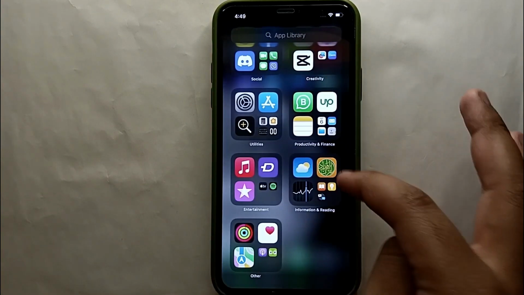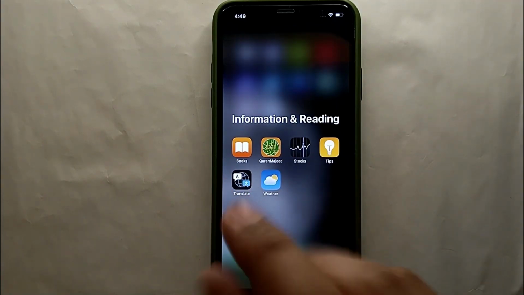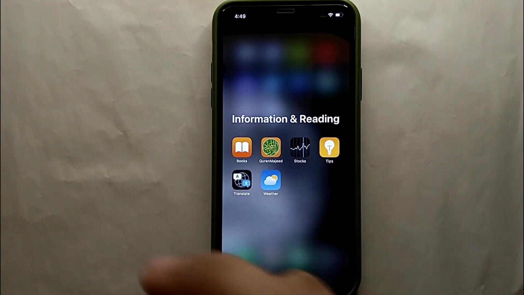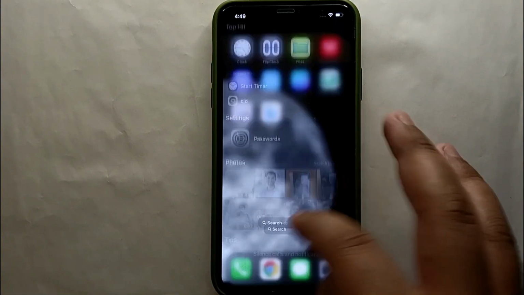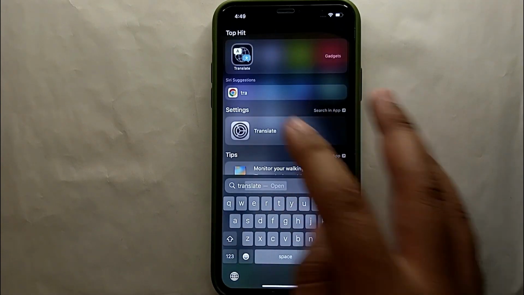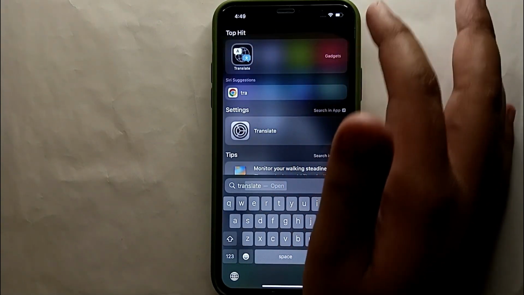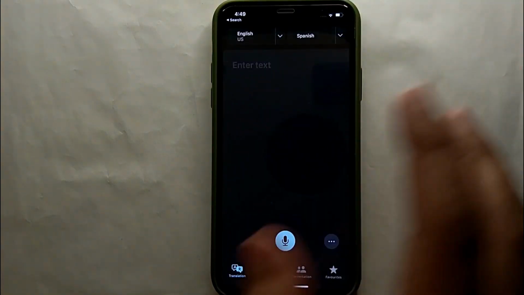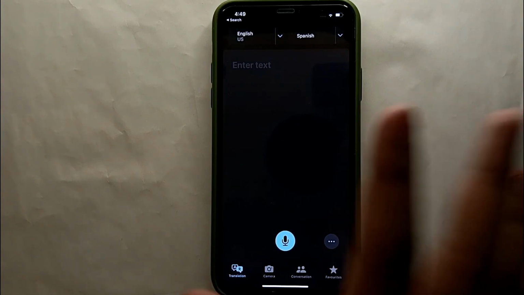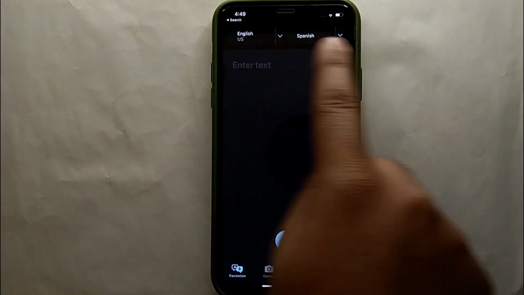So first you have to unlock your mobile phone, and after that you have to look for this app icon. This is the translations app, or you could say translation app, available in every iPhone by default. You have to look for it. If you couldn't find it, just simply go to search and search with the name of translations, and this app will appear. After that, just simply click on it and that app will open. So here you could say this is its interface. This is how the translation looks.